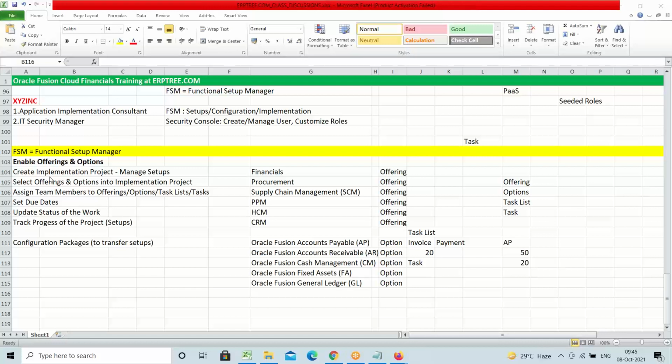Okay, thank you. And one more thing is, I saw compensation manager during these offers. Is it related to anything with offers and option selection? That is one of the offerings, what we have seen as compensation manager. Okay. This is one of the offerings, not related to finance. It's HCM.